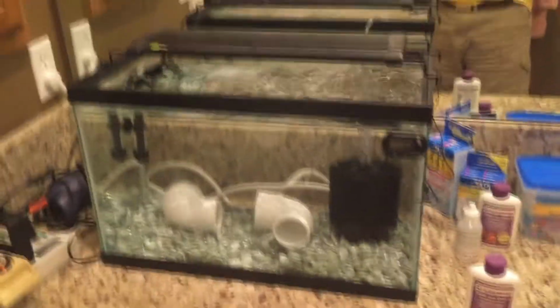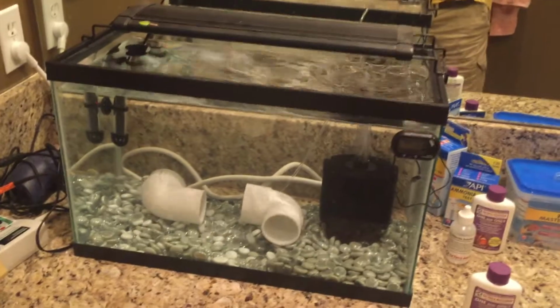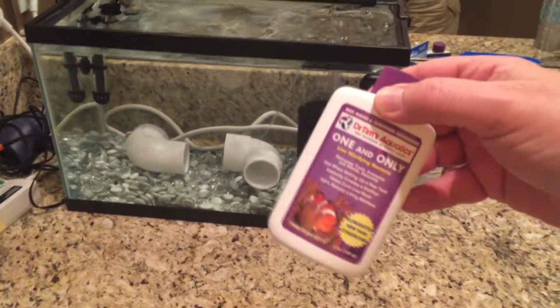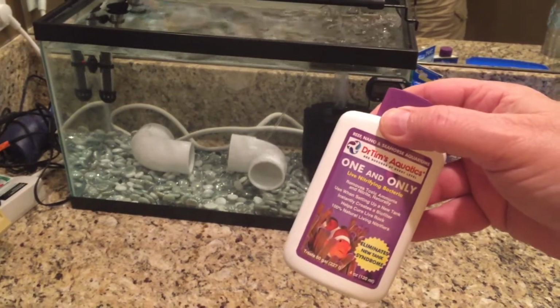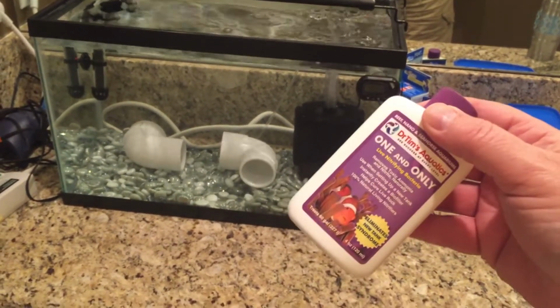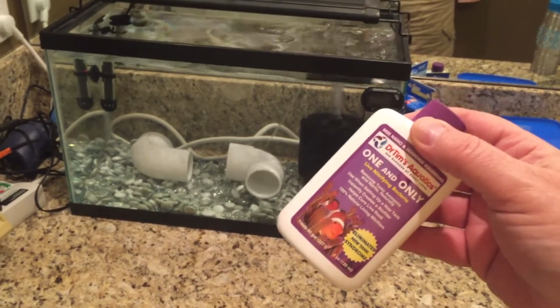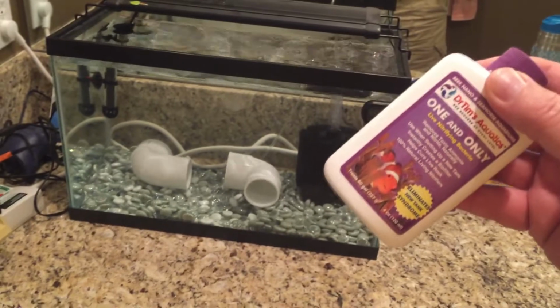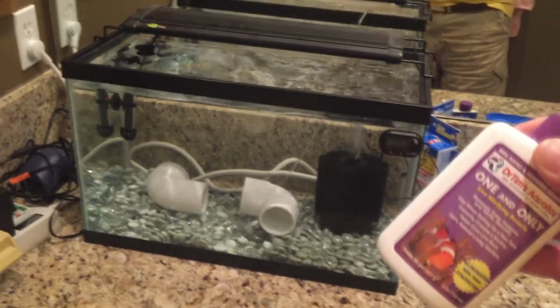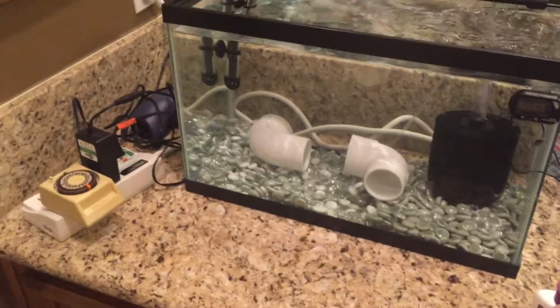Okay, the temperature is almost 78 degrees. So I'm going to go ahead and start the cycling process with the One and Only. The first thing we're going to do is shake it up a lot and then pour it in. I'm going to shake it off camera so that I'm holding both. I don't want the camera to shake. But I'll turn it back on when I pour it.